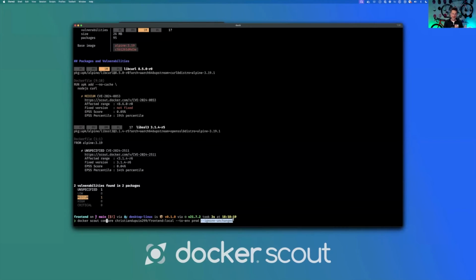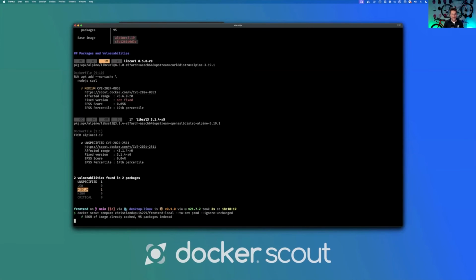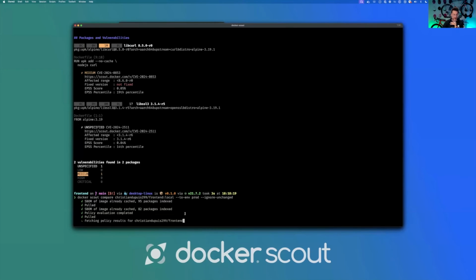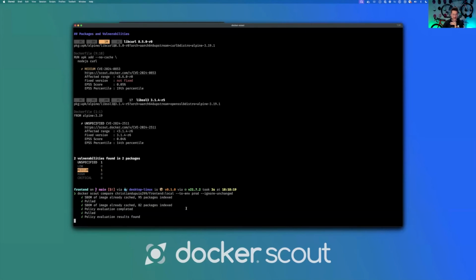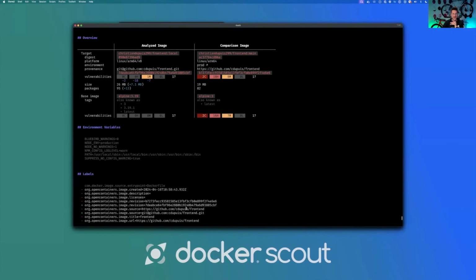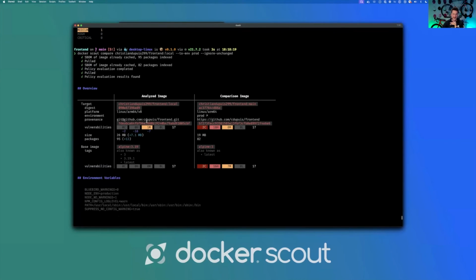So now we're looking at the composition of the image from a policy perspective, SBOM perspective, or the packages inside of it, and really comparing these 2 images locally. And you can very quickly and visually tell as a developer locally, hey, did I actually improve the situation? So let's do this quickly. It's pulling down all the required metadata, running the policy evaluation for the local image. And I can scroll up and I see a visual diff of the image that I've built and only have on my local laptop compared to the image currently running in our production cluster.